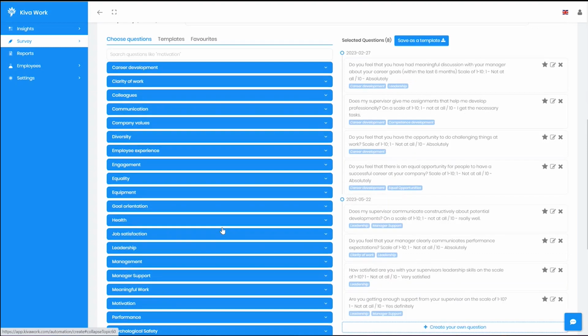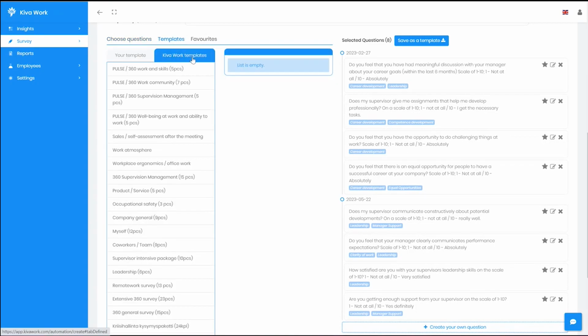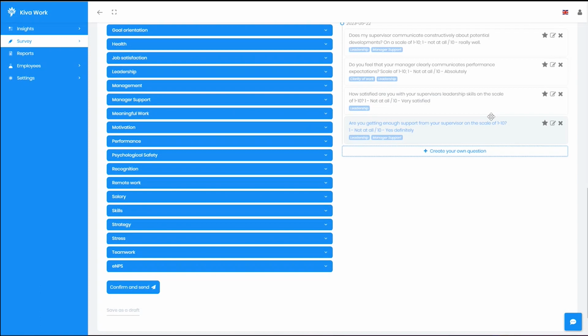If we want to measure leadership, we can go here and take these pre-made questions, and then we can tailor and edit those based on how we want to ask them. We also have pre-made templates to use, and there is everything between work and skills to company leadership, etc.